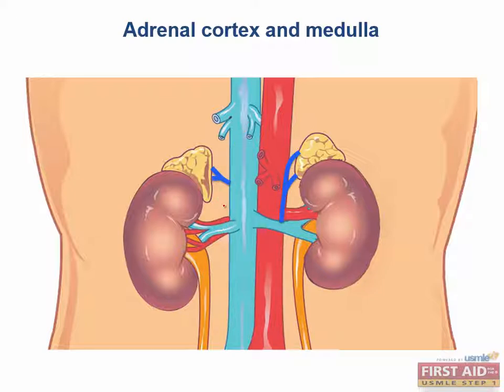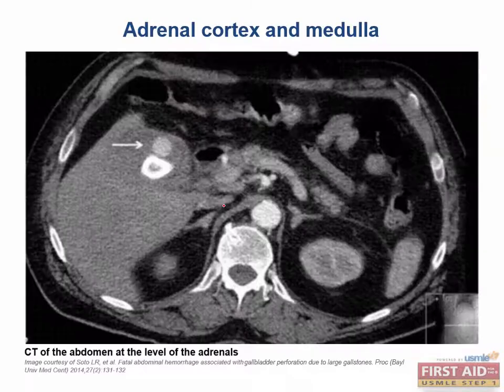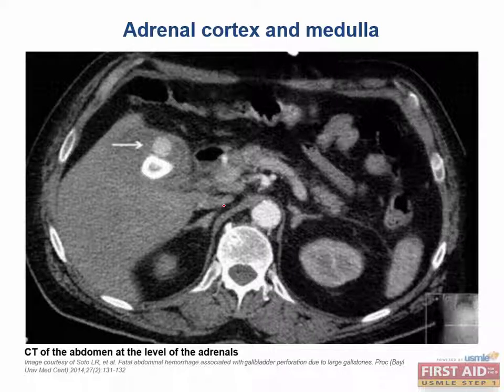Identifying the adrenals on a CT can be a little bit tricky, especially if you're used to seeing images like these that represent the adrenals as purely superior to the kidneys. I'll give you a moment to play Where's Waldo with the adrenals. Try to locate these for yourself. And by the way, ignore this huge gallstone. We'll call that an incidental finding. As you can see, they're not only superior, but also anteromedial to the kidneys. Remember from renal that the left kidney, and thus the left adrenal, sits a little bit higher than the right.